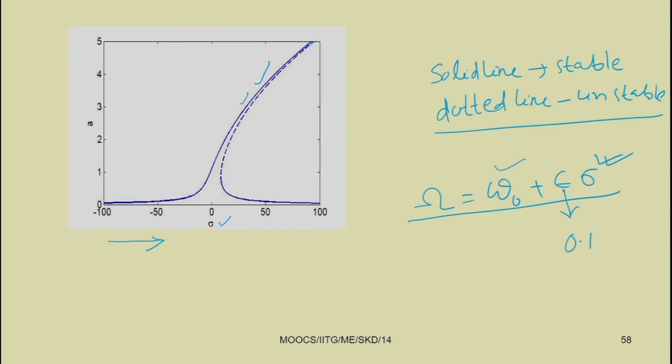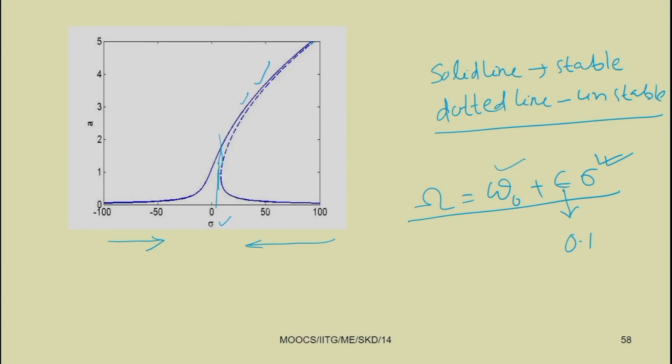Later we will study different types of bifurcations, and at that time we will know more. That is a saddle node bifurcation. Similarly, if we sweep down the frequency, you can see that after this point the system has multiple solutions, multiple equilibrium points. Up to this point the system has a single equilibrium point, but after this line the system has multiple equilibrium points.